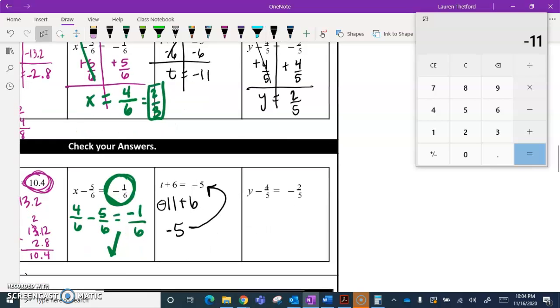To double check, we're going to plug in 2/5 in the bottom where y was, minus 4/5 equals, and this is keep, change, change. So we keep our denominator. These are different signs, so 4 minus 2 is 2, and we keep the sign of our larger number, and that's what it said the equation should equal if I plug in the correct y. So my y was 2/5.